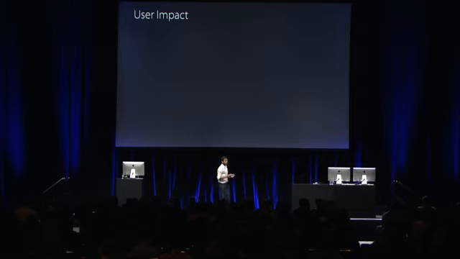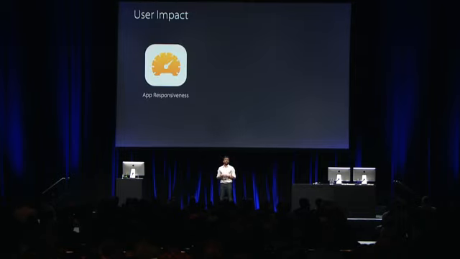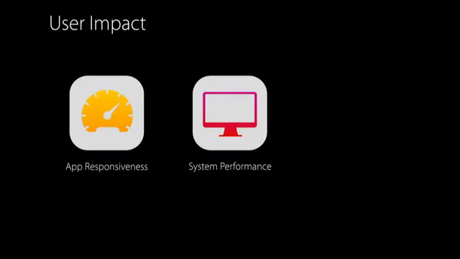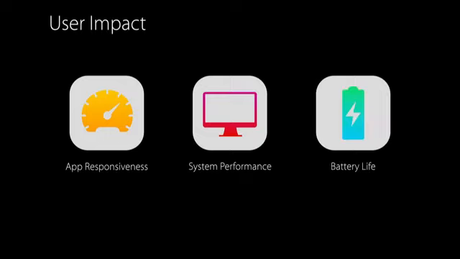And the reason I/O is so important is that the I/O performance of your application has a direct impact on user experience. Latency variations in your app's I/O performance can show up as responsiveness issues. Since I/O is a shared resource in the system, your app's I/O performance could affect overall system performance. And as we'll see shortly, I/O significantly impacts the battery life of the device.